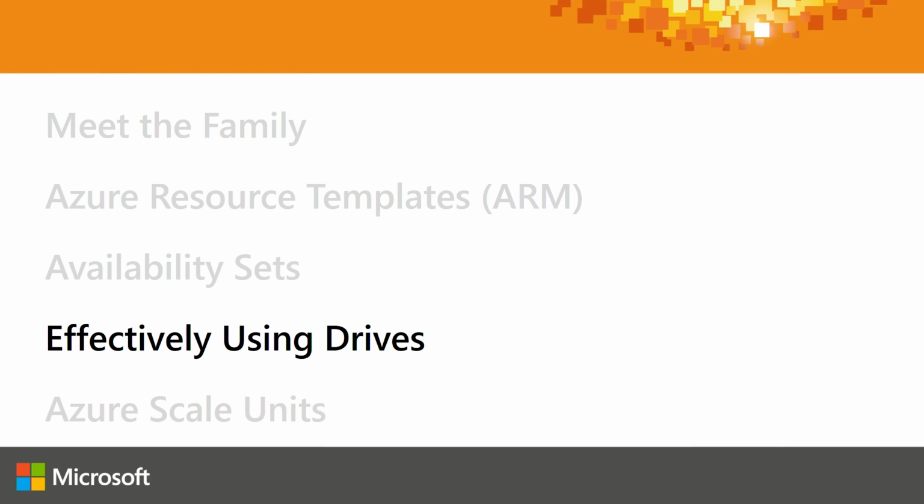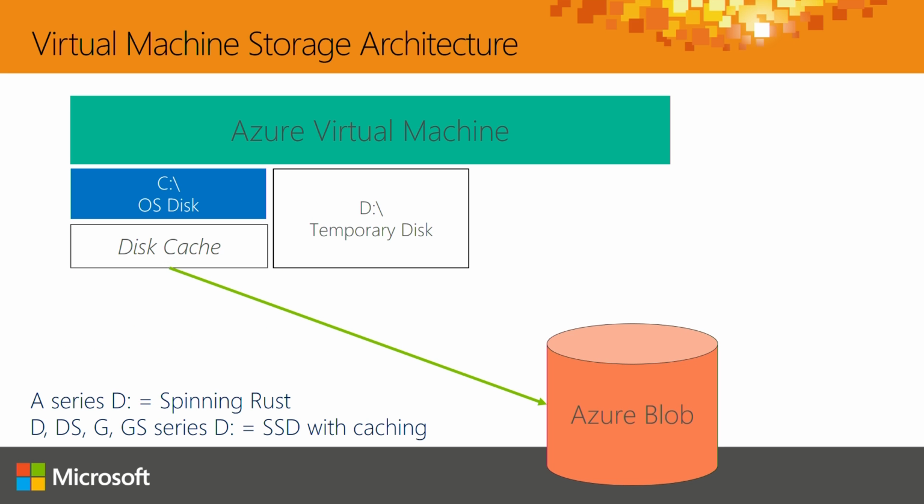Now, a good chunk of this topic talks about drives. And the reason why it talks about drives is because this is where I personally have seen a lot of people end up hitting the wall when it comes to performance. This is where people will simply say, throw more resources at it, bump it up to a D14, bump it up to a G, just to get the quick fix. But doing that hard conversation around IOPS, remember the picture of the cat at the very beginning? That's the expression you're probably going to get the first time you try to have this conversation. Have that IOPS discussion with what's possible, because it comes down to different types of drives and how they work.